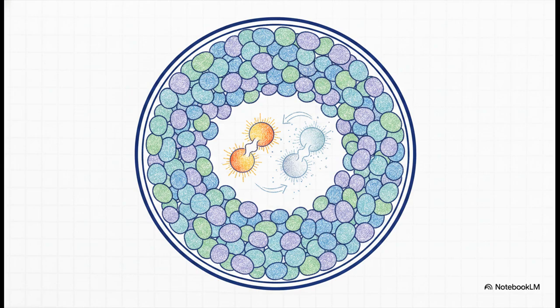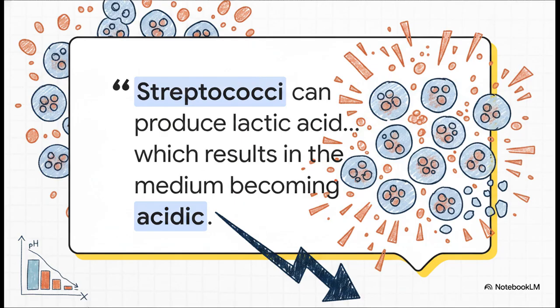But of course, in a closed flask, the feast eventually has to end. They hit the stationary phase. Here, population growth completely ceases, and the growth curve just becomes horizontal. Why? Well, because physical space and vital nutrients are running out. It creates this incredibly tense, stagnant balance where every single time a new cell is born, an old cell dies. And that tension leads directly into the final chapter, the death phase.